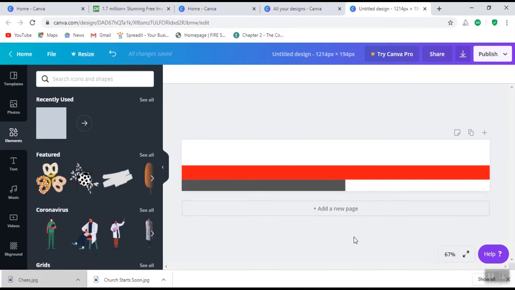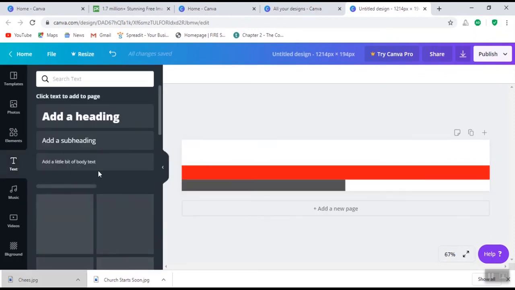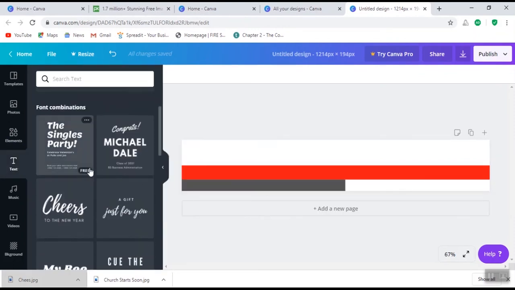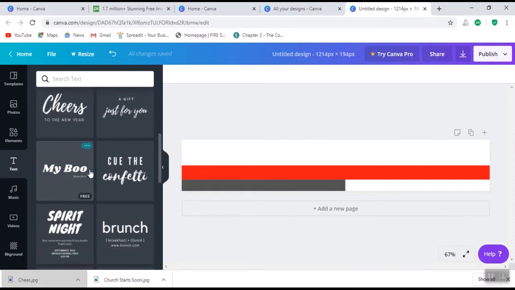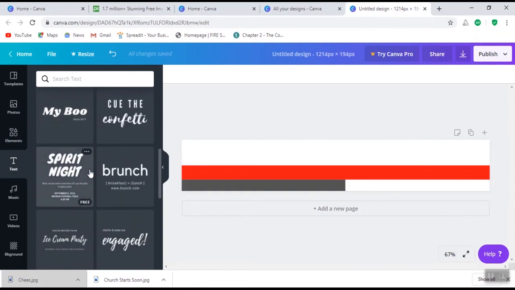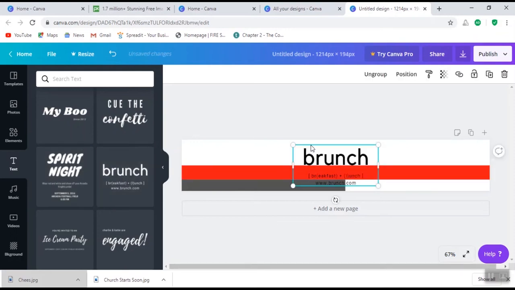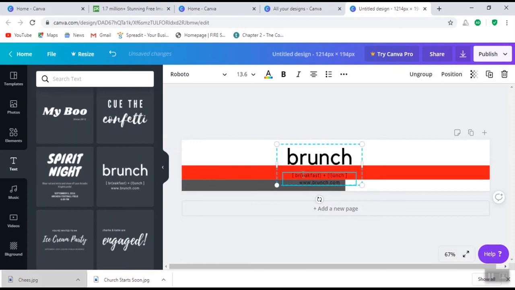This is your lower third, and you have created what you need to use as a lower third. Now I'm going to go to text. Now I want to write the name of the pastor. I need a text that will be very clear, so I don't want something too cursive. So I'm going to use this particular one. All right. Let me delete this text here. Okay. The only one I needed is this.